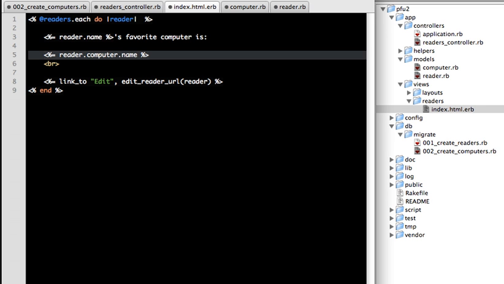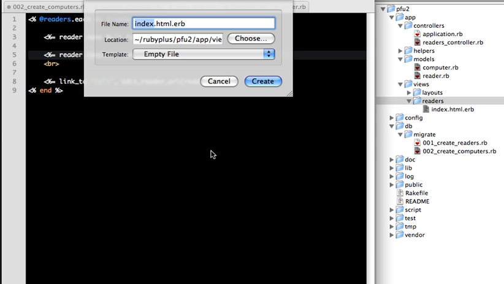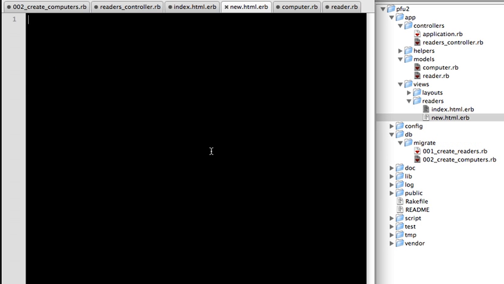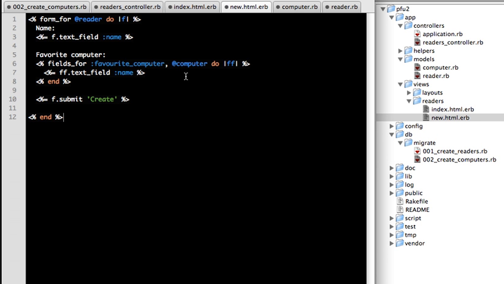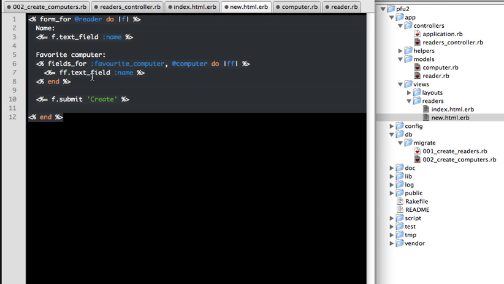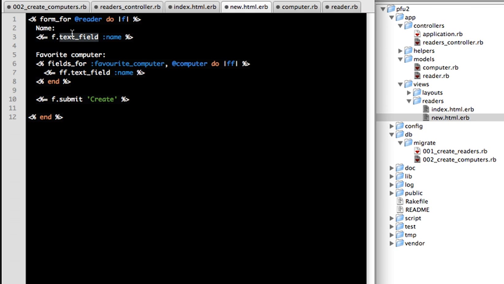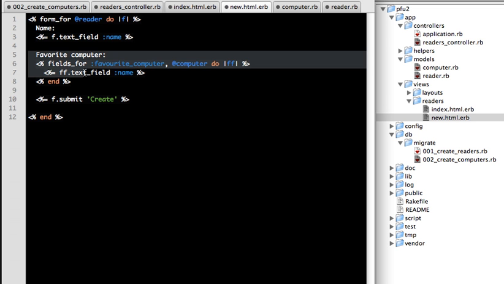And then we'll have a new method, new HTML ERB view. So this is a form_for reader, and this text field name belongs to this reader object. Now we are switching the context to the computer model.